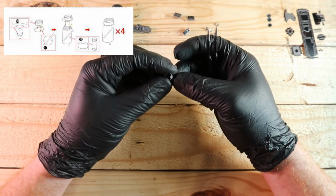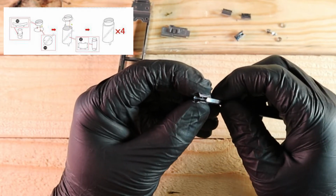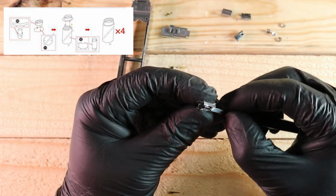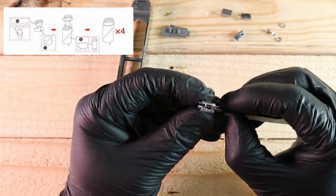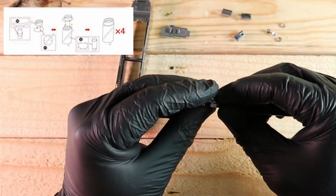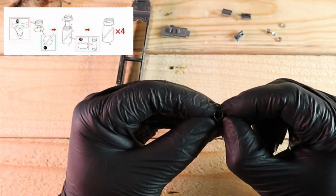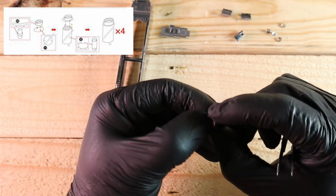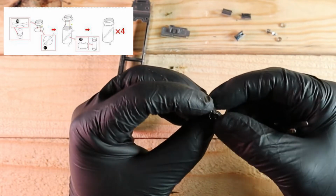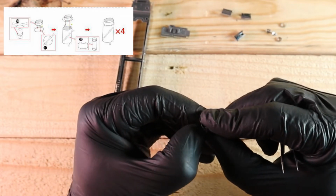Now, you know what? Let's go ahead. I am going to try to hide these tabs. So let's do this and bend these guys straight down. Okay, other side, straight down. And then we're gonna press these guys almost together. And if you did it correctly, you should almost have like a locking mechanism, almost like I have here. It might look a little bit different. One of my tabs is not in here completely, but once they both go in, you should be able to secure these tabs actually really easily.